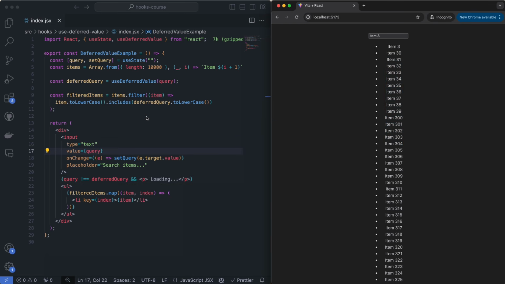Now, you might still be wondering, how is this different from the useTransition hook? Well, it differs in what it does, when to use it, and how it works. What it does is defer a value from propagating immediately, while the useTransition hook, on the other hand, defers the state update or render of some sort of task. As for when to use it, you would probably use the useDeferredValue hook whenever you're working with frequently changing values, like this input.